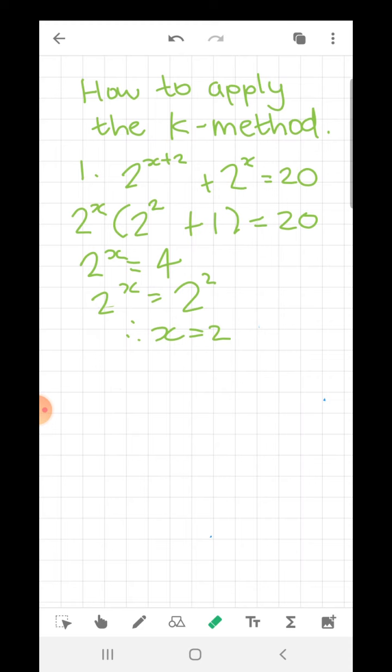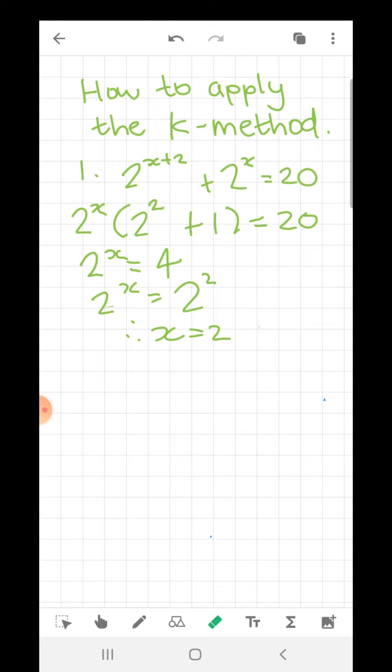Okay, so the first example that I used over here is a super easy example. It's for people who don't know how to use K method at all and are absolutely clueless. If you do know how to use the K method in general, please skip the first example. Okay, so I first did it the conventional way, so that you can compare for those who don't know how to do the K method.